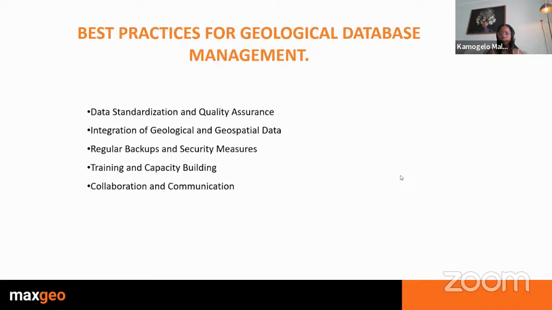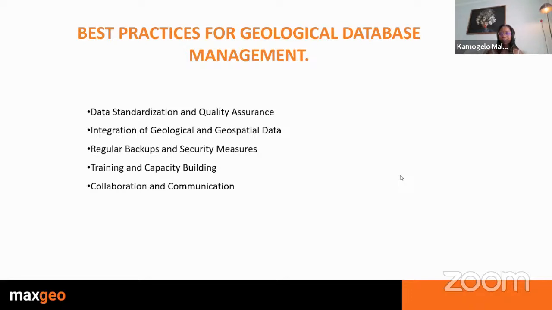You have to have your hole IDs, your data set or your project. You have to be able to say, this is where the project is, these are the hole IDs within those projects that we have done. And then you have quality assurance as well. For instance, when you are sampling as a geologist, you have what we call QAQC in place. QAQC is basically just your quality assurance and quality control. You have your CRMs, certified reference material, which is a material that you know the value of, and your blanks, which is just a material that has no gold or no value in the field that you're mining. So you will have those in place to determine if our samples pass or fail.